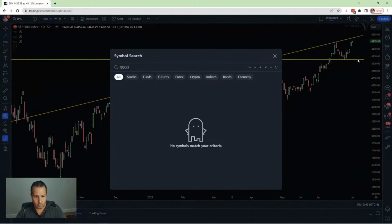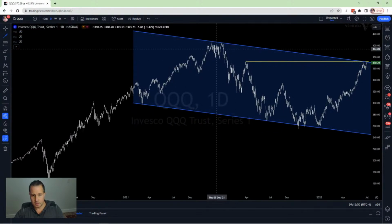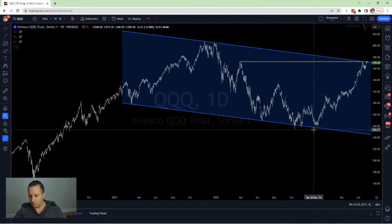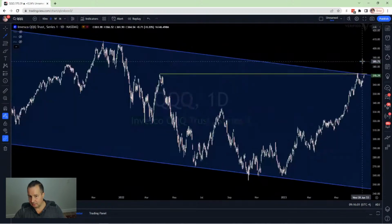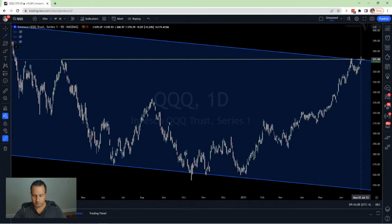Now, if we look at the NASDAQ 100, the NASDAQ 100 is at dual points here. Channel to the downside. Look at all the pivot lows, pivot low, pivot low, pivot low, pivot low. Okay. Then right here, we clearly see we hit the line here, which was a dual pivot right there and here. And then your pullback occurred. We're right back into that level. All right. So again, we're very close to, in my opinion, a big test for the markets. Can they continue their rally and break out? Or if we start to sell off, watch this level on the Qs.